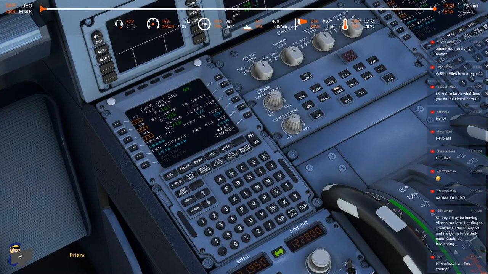Good evening. Information Bravo, correct, cleared to Gatwick via the Olkiva 7K departure, runway 05, initially. And the transition level is 6,000 feet here.